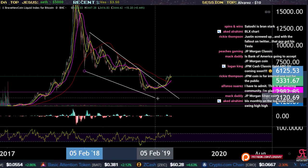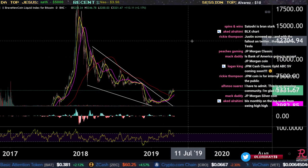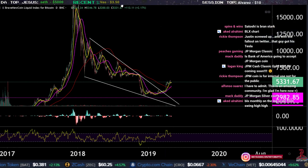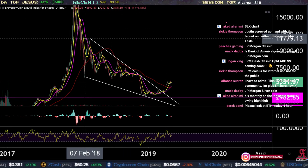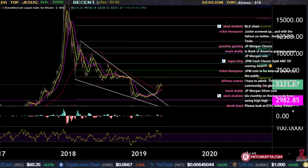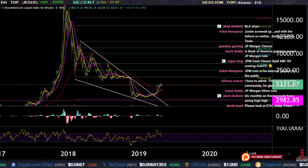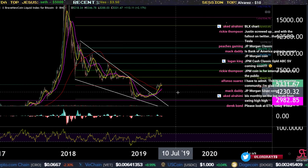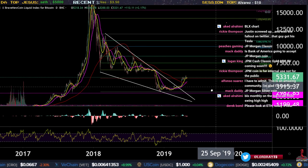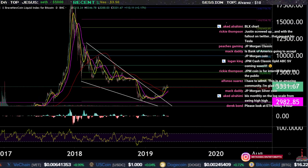Yeah, the kid's saying there's a wedge, we broke out, and the measured move puts you at 13,000 or something. But I think it is more prudent to go high to low and see that we've exceeded the 236, so we know this is probably the swing low, which is good. And we're above it right now somehow, some way. And so we know the golden zone for anything, just like Bitcoin.